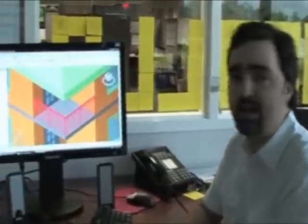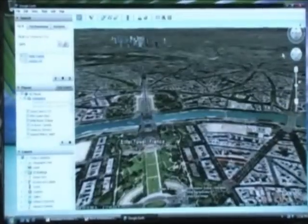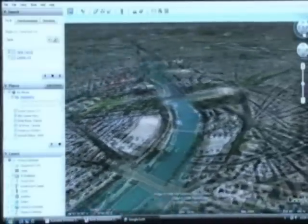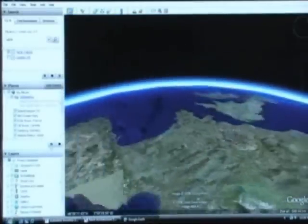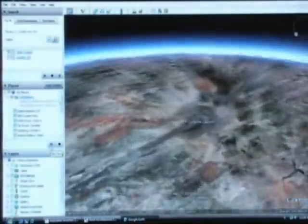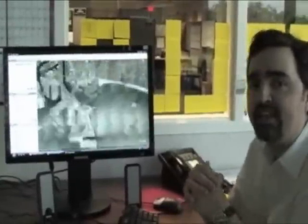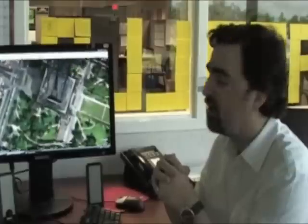Next I'll show you Google Earth — it's another Direct3D application. As you see here, it's a view of Paris and the Eiffel Tower. I can move it around — again, this is all done on the server, and as you can see, it's very responsive to my input. It looks really smooth. I'm just doing a flyby now where you can see Google Earth generating a lot of content and images, and the ICA protocol is able to deliver those images efficiently to the client. This is using the 10.2 ICA client — not using new technology on the client. As we move towards the post-tech preview, we're going to be adding further improvements on the client that are going to improve the performance of this technology even further.